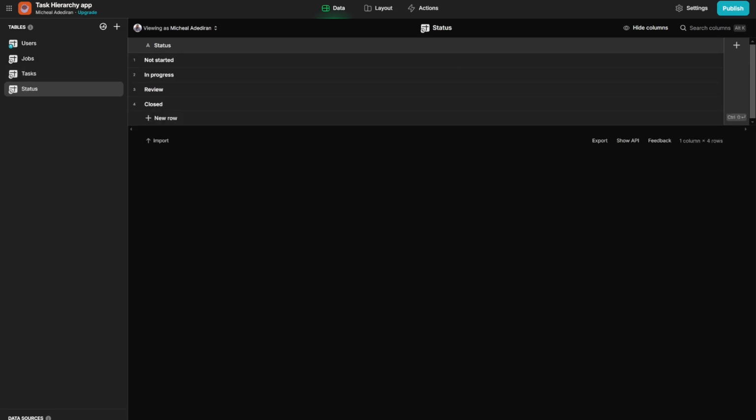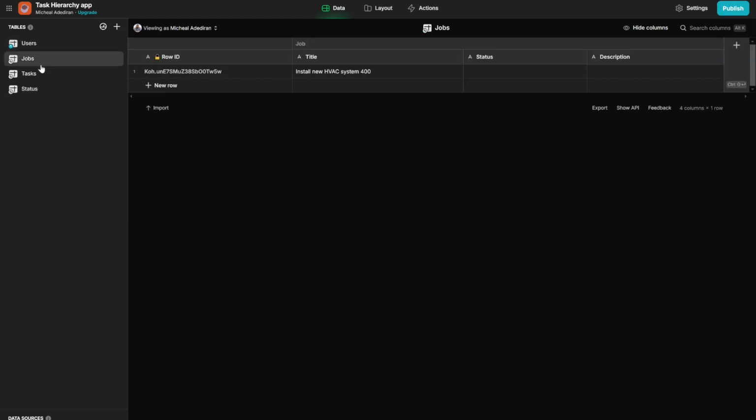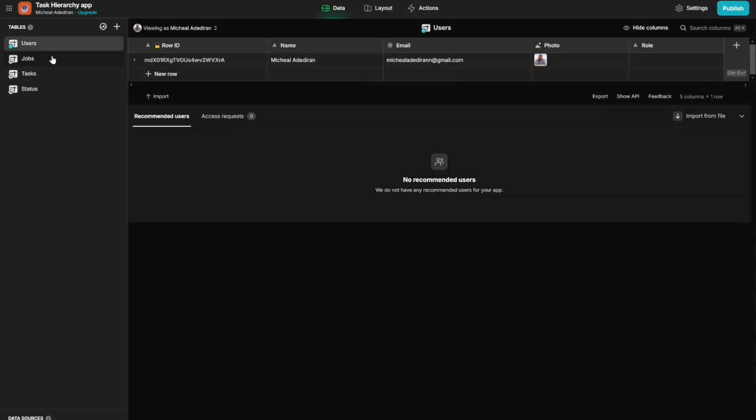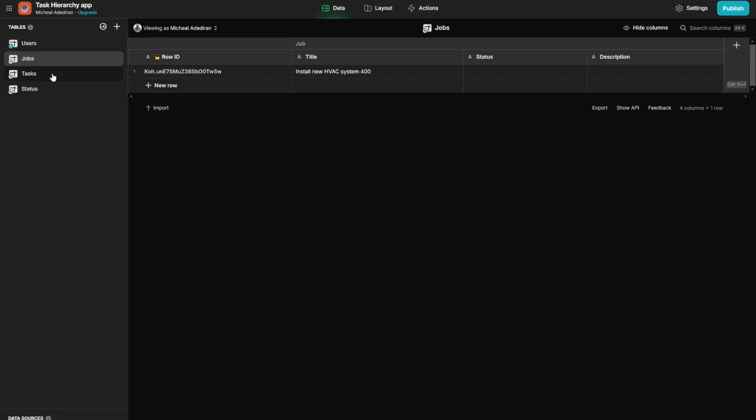And finally, you'd want to create one more table, with a single column and 4 rows, and that'll just be not started, in progress, review, and close. Because with this, we are going to be able to let our users tell us when a job is in progress, while an admin would be the one to finalize if the job is done. What I want to do now is just to populate all these rows, particularly these 3 tables, and when we populate them, it will make our app look more structured and make the hierarchy easy to understand.